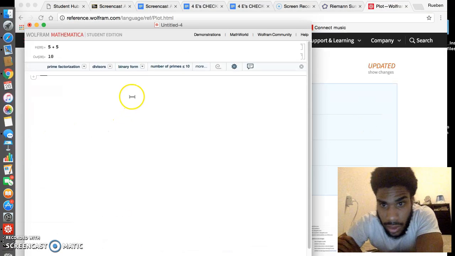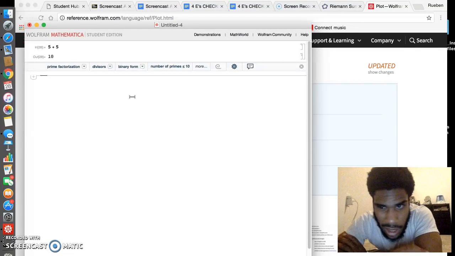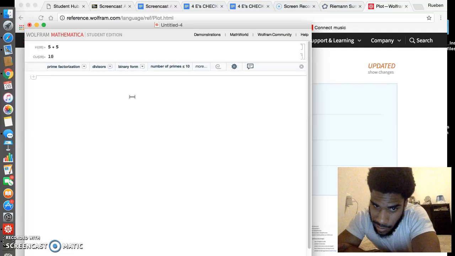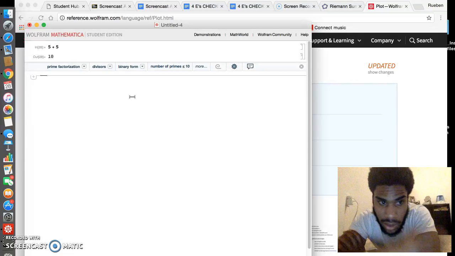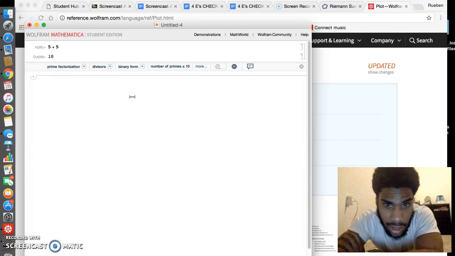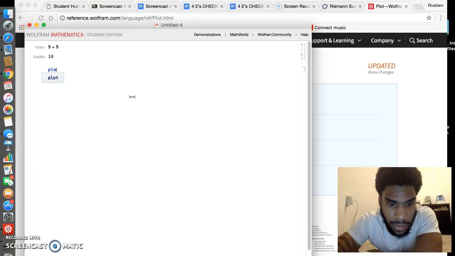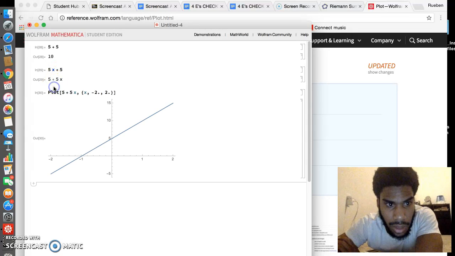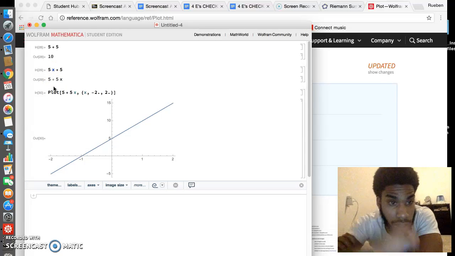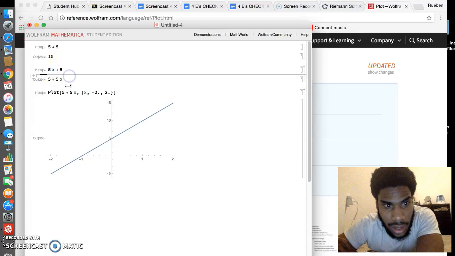This is actually great for calculus math. Really efficient, really fast. Kind of hard. I wouldn't recommend it to middle schoolers, but I would recommend it probably to your juniors and seniors because they're getting closer to college, and usually they have you do this. If we wanted to plot x plus 5, Shift Enter, we plot, and it gives you your linear function. This does functions, integrals, derivatives, so that would be all calculus, guys.